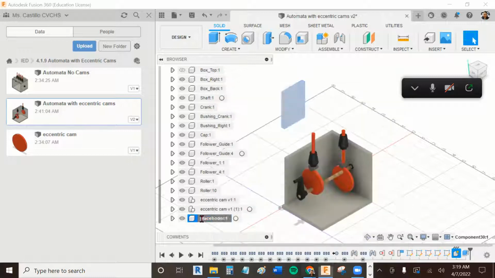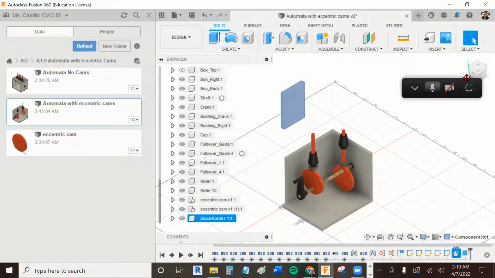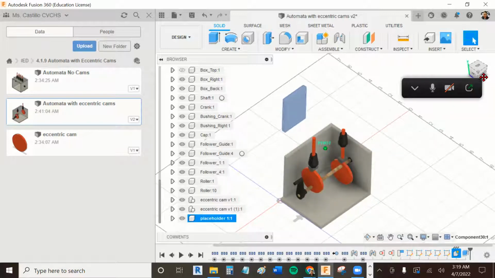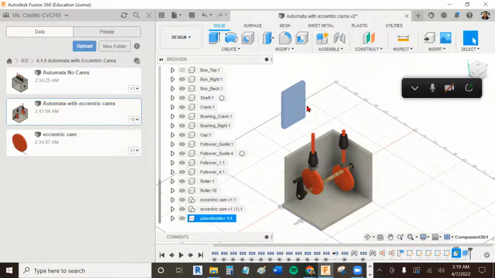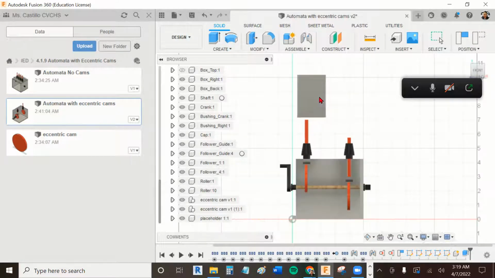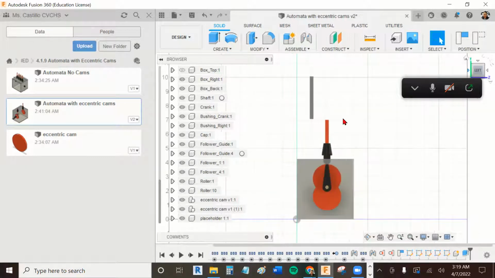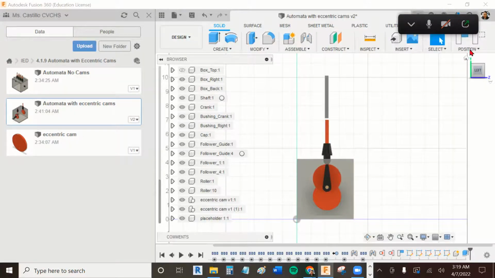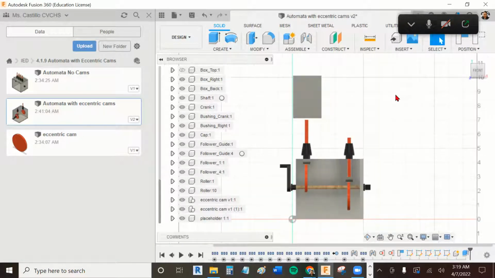Let's go ahead and rename it again. Placeholder, I didn't spell that right. Placeholder 1, enter. Okay. So now, I'm going to place it right on the top there. Let's look at it from the right. All right, it's going to go right there. It doesn't necessarily have to touch it because we're going to constrain it in a second. This over. Okay, so there we go, like that.